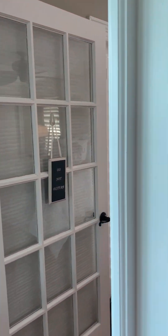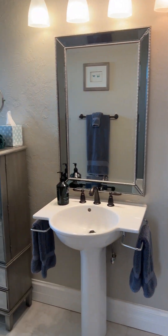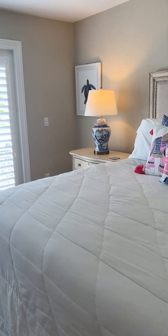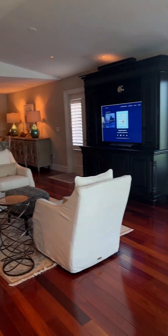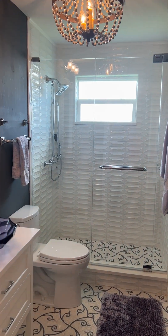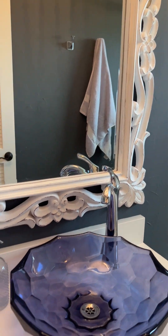We have a bedroom back here. Great plantation shutters. That is a king-sized bed, so it's nice and roomy. Nice big shower. The decorators in here really had very good taste — everything is really very tasteful in here. Here's another bathroom. Gorgeous tile — look at that floor tile, so beautiful, carried on through into the shower area. Beautiful vessel sink. Love that.